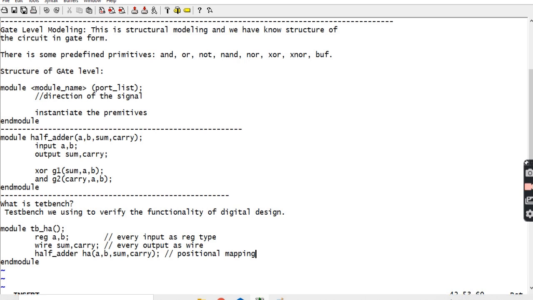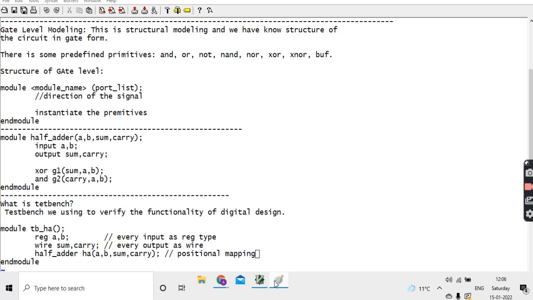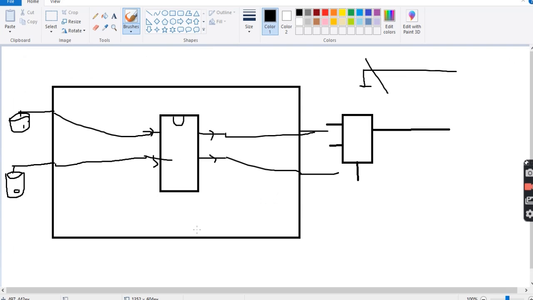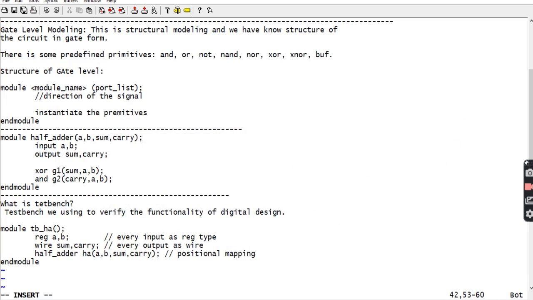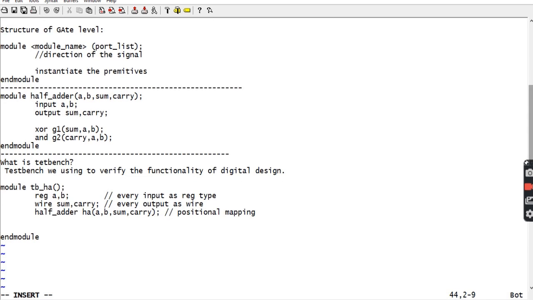So you have created this type of structure here. Now what is the role here? You have to provide some inputs, and you will observe the output based on the input, right? So how will you provide the inputs? Something is also added here by using an initial block: initial begin end.